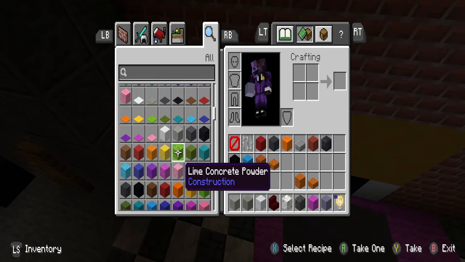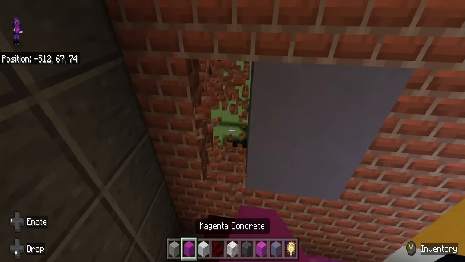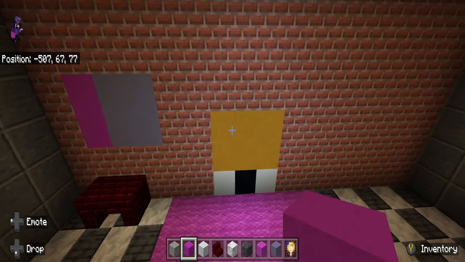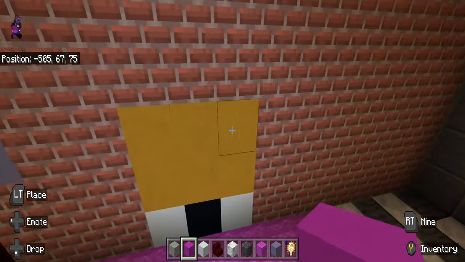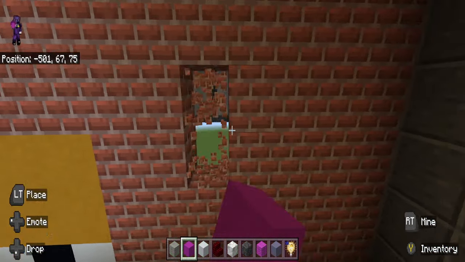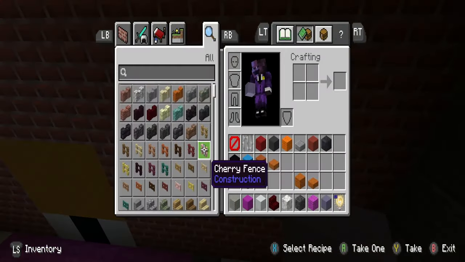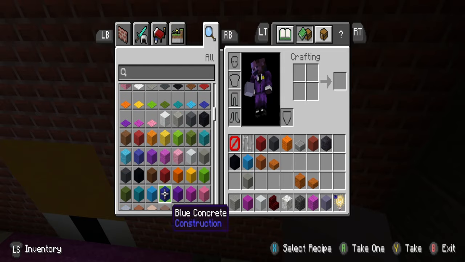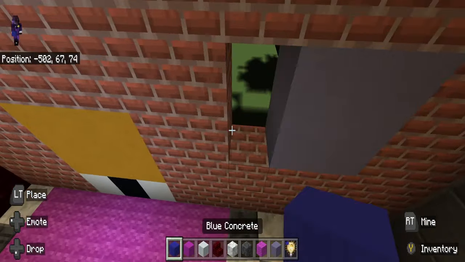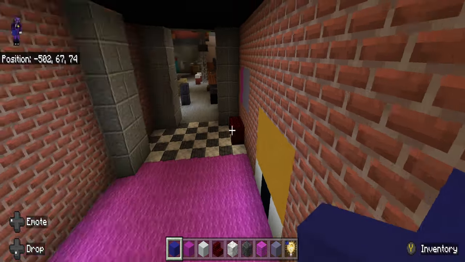And we are going to grab magenta right here. And then we're going to do the exact same thing right about here. We're going to skip two blocks. 1, 2. Place two right here. Then grab your blue concrete. And then place two right about here. And then we are gonna move to this side.